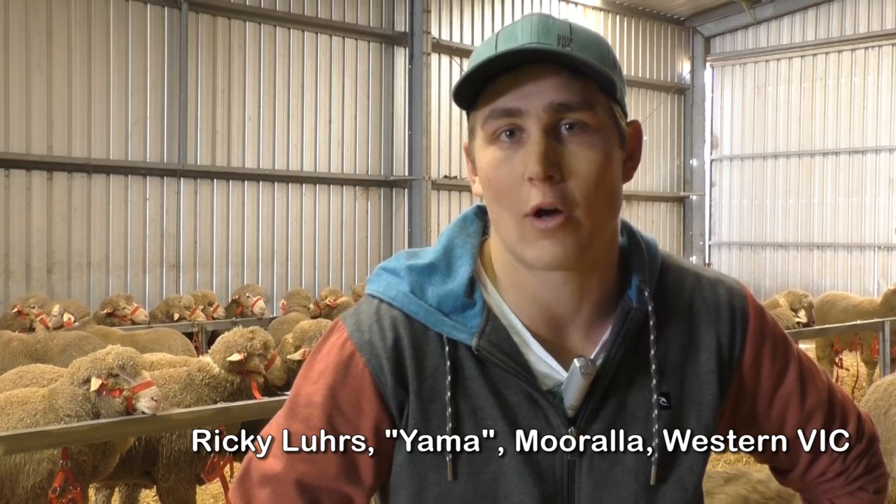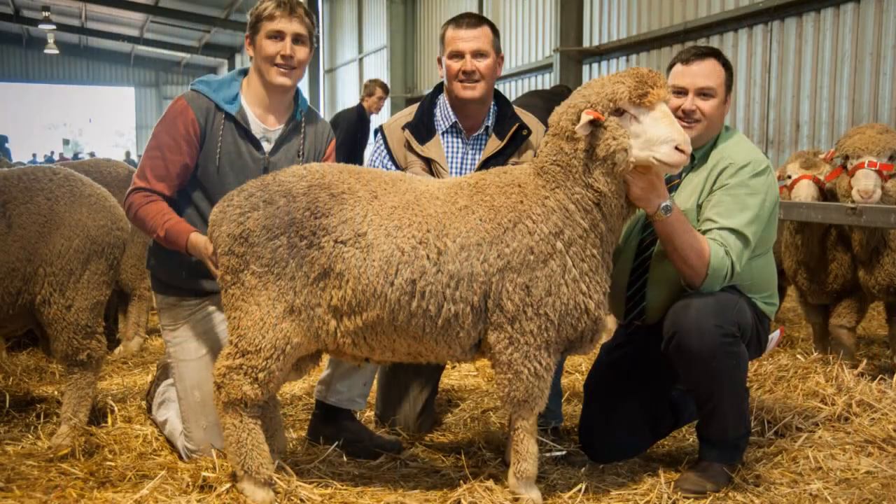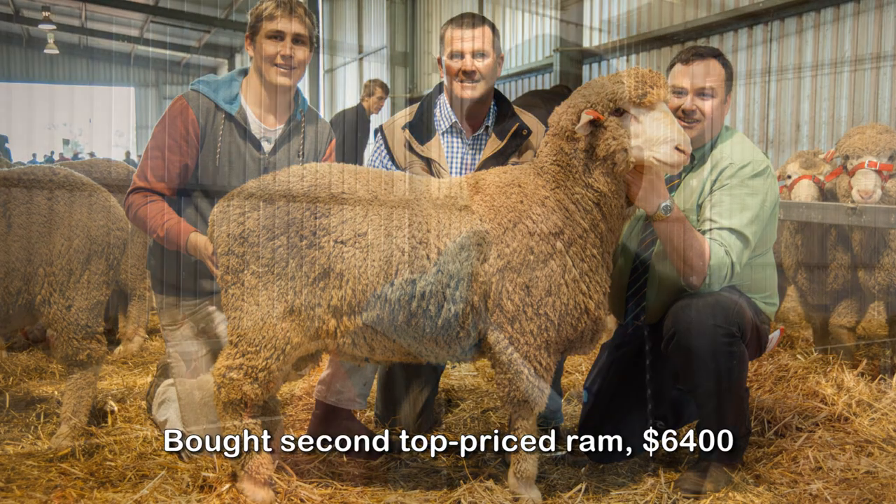Dad's got a good wool background. The fleece weights get a bit lighter and we're just adapting to the climate change the last couple of years, just turning off sheep earlier. Coming up here to get the early growth — the opportunity to turn weathers off earlier and start joining new lambs to get up to weight in the same year. We bought three rams here last year and we've got some lambs on the ground from them now. The weights — they're the best looking weathers we've had on our property for a very long time.